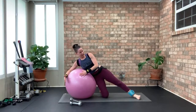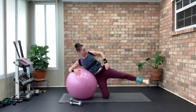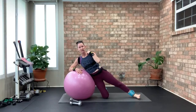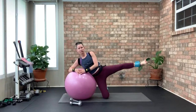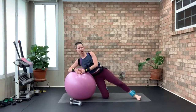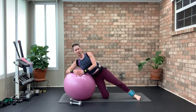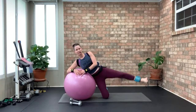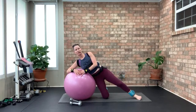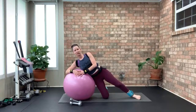All right, we're gonna start with outer thigh. You can anchor your stability ball on a wall. If you feel you're gonna roll, you can anchor. We're gonna lift this leg for 16 in four, three, circuit two. We're gonna start with outer thigh. One, two, three, four, five, six, seven, eight more, eight more, eight, seven, six, five, four, three, two.